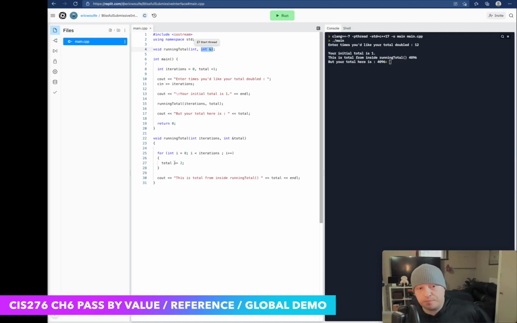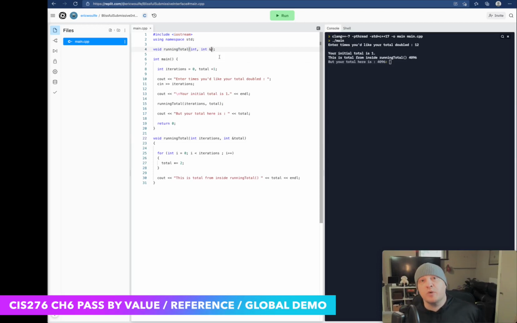So now this total here on line 27 and this total here on line 22 are referring to the same thing, but they're referring to the global total here because it's being referred to by the address instead of just a copy of the value inside of there. So here you can see your total is 4096 right here on line 17. So that means this total and this total were changed by that function call.